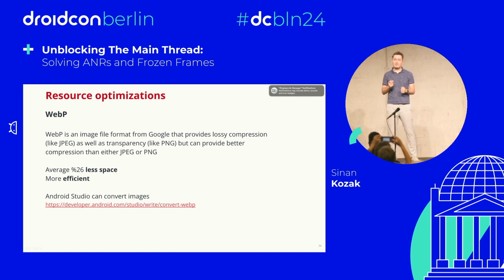One thing that we notice is showing icons and showing vector drawables are expensive operations because we want to set them at the beginning of the life cycle of an activity, fragment, or Compose. That means the system needs to load them. And if you have multiple of those and big icons, that's going to be difficult. WebP is an efficient way of storing those images instead of PNGs. And Android has optimized runtime for drawing those. Android Studio can help you to convert all of your PNGs to WebP, and you can start having smaller application footprint, as well as the faster runtime.